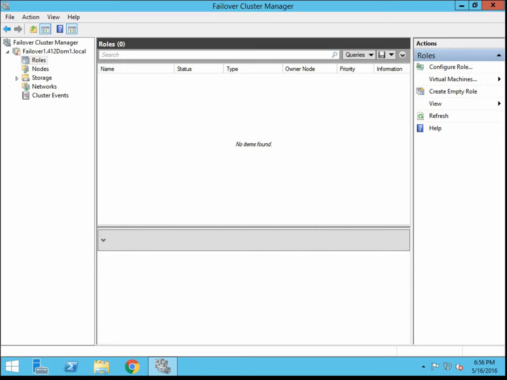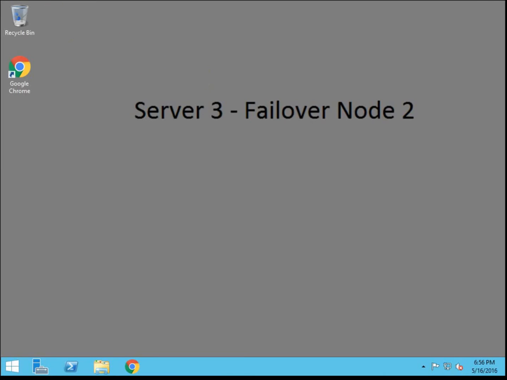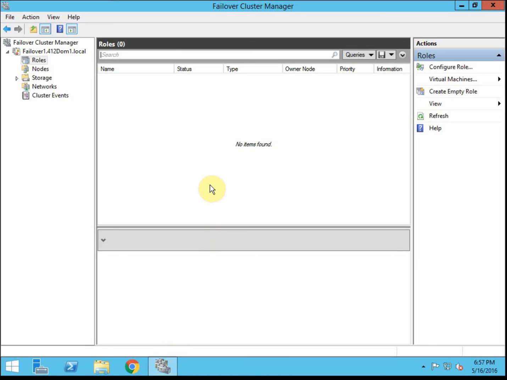So I would recommend that, especially if you're doing the same thing and configuring the same roles, whatever the case may be, just get in the habit of always using one specific node, one specific server in the cluster to manage and configure. That way you don't have that problem where both of you are trying to do the same thing and causing problems for each other. So for me, I'm going to go ahead and use server 2 as my configuration node because it's the first node in the cluster.